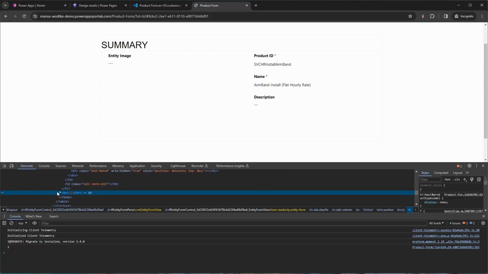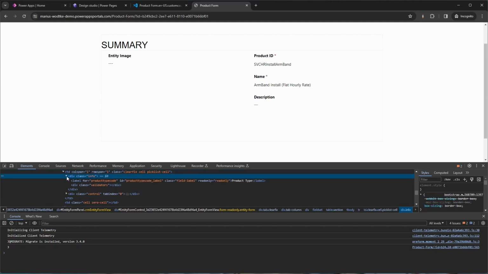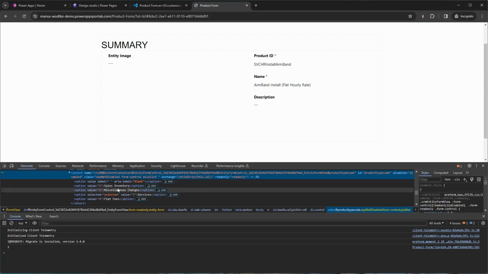And the same is true, of course, for the next tr, which should then be the product type. Yeah, the product type is still there. You can see the values here and the selected option here, services. So this is not secret. If it needs to be secret, you need to handle it on the server. But JavaScript and CSS do allow you to make the site more user friendly, make the page a little bit more responsive to what's actually needed.